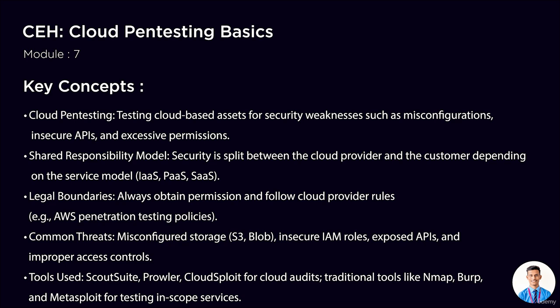But there's a catch. A cloud environment introduces a shared responsibility model, which means that security is a joint effort between the cloud service provider, like AWS, Azure, and GCP, and the customer. For example, in IaaS, the provider secures the physical servers and networking, while you must secure the operating system, application and data. In AWS, you are mostly responsible for proper usage, access control and data handling, but you can't pen test the underlying platforms. This makes cloud pen testing a bit tricky.